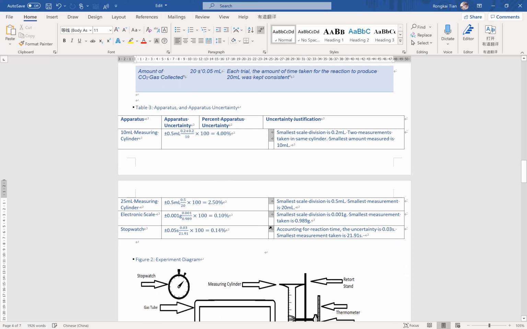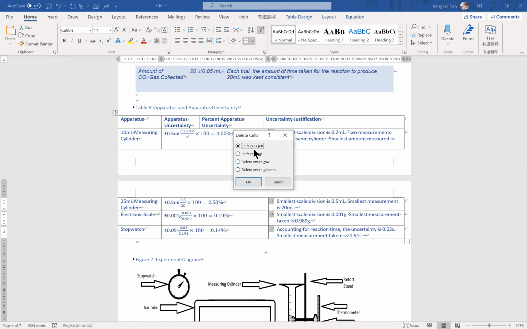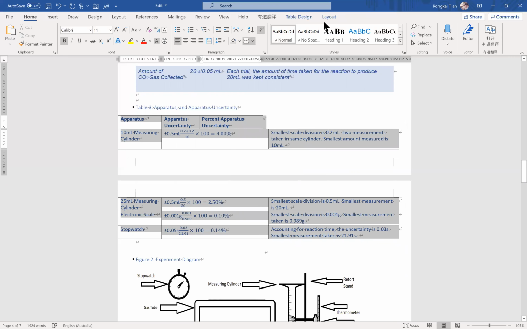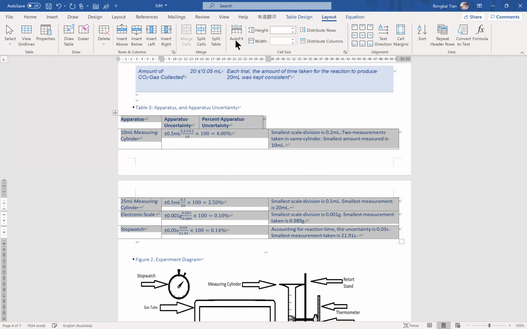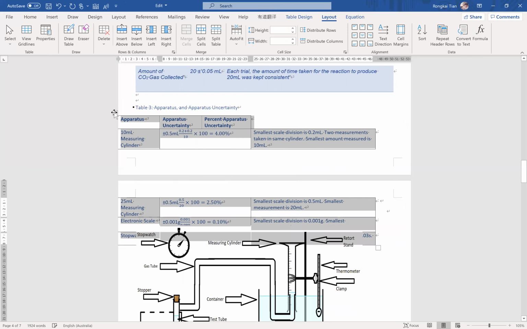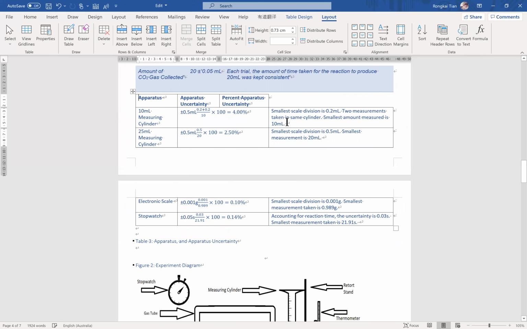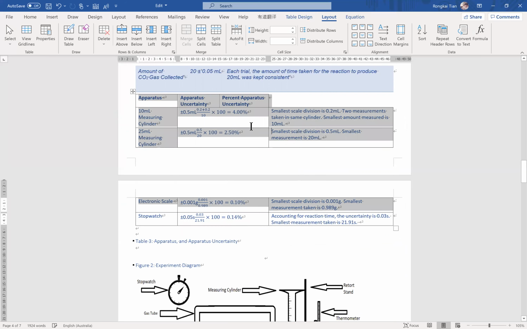You can just delete that: click backspace, then select delete entire column, and the column will just disappear. Then select the entire table, go to Layout, AutoFit Contents, and it will automatically fit everything for you. Then you put the table into position. Now this table looks so much better than before.